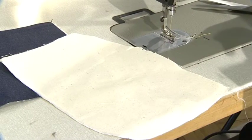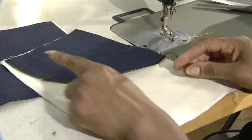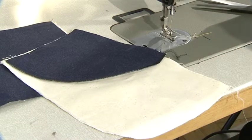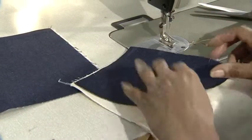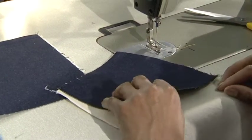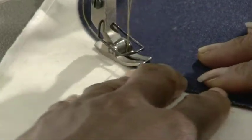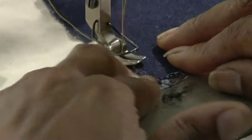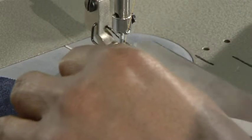This is the back of the pocket. Place the pre-prepared self fabric facing on top, matching the waistline and the side seams. Align the notches correctly. Once it's aligned correctly, stitch in place. Now neaten and press to remove any seam pucker.